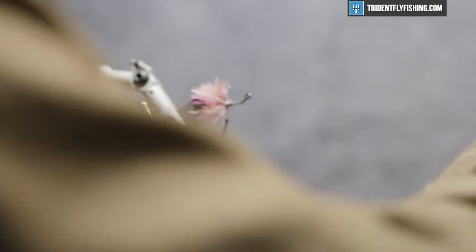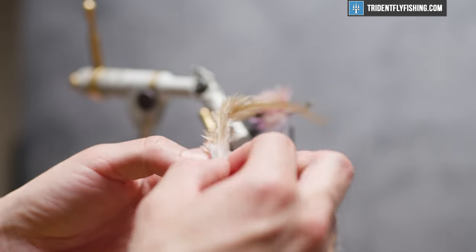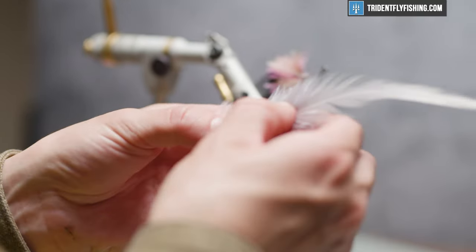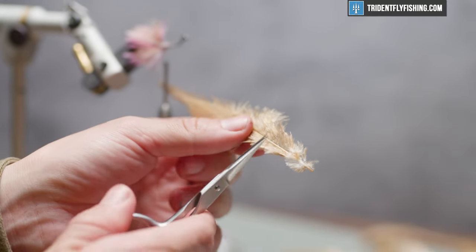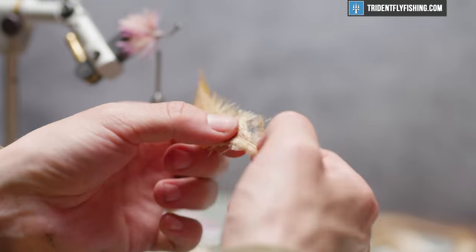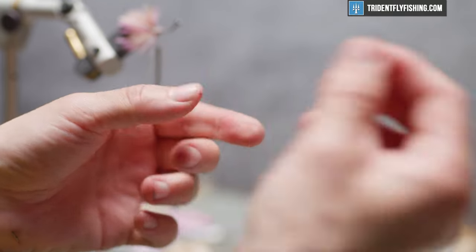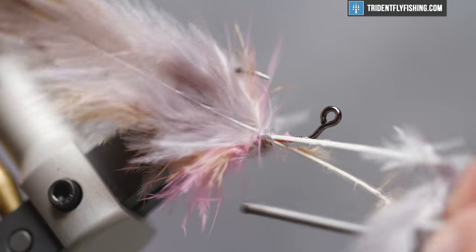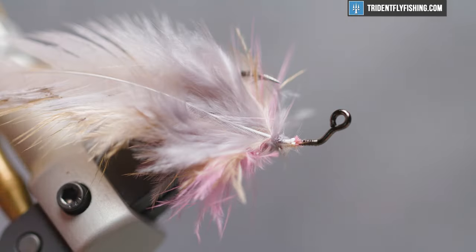Let's come in now with another set of feathers. When you're selecting feathers, as you'll see, I'm going for equal barb length and everything to be sort of similar. I'm only going to use pink on that first tie like I said, so we'll just use two feathers on this section. Whenever we're selecting our feathers, see where that stem gets thick and you can't wrap it any longer — that's where we're going to go ahead and peel those fibers off. Just grab them with your index and thumb and pull opposite to the stem; they come right off. It's a real easy thing to do. Tie them in right on the side nearest you, get that tied in, and snip off the stems.